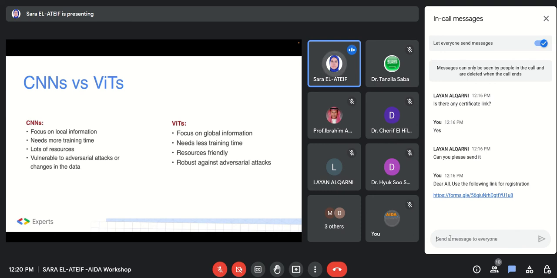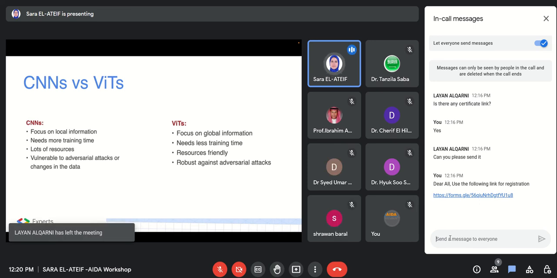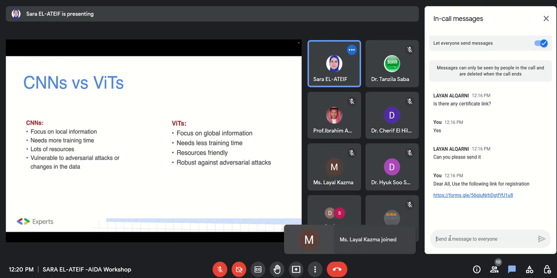For CNNs, they say normally we need more training time, even if you're fine-tuning. For ViTs, if you're fine-tuning, you will need less training time. But if you're training from scratch, you will still need kind of the same amount of time as CNNs. So CNNs consume lots of resources, but ViTs are kind of resource friendly.